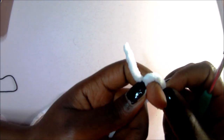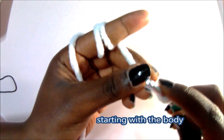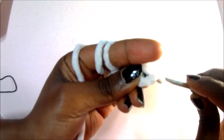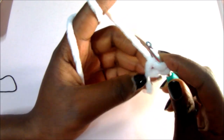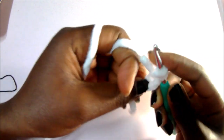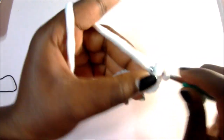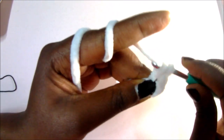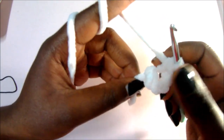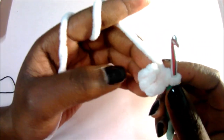So let's get started. We're going to start with the magic ring, and what I usually do is I put my crochet hook like that, and then I pull a loop, and in that loop I'm going to do six single crochet into the magic ring. So I'm going to do 1, 2, 3, 4, 5 and 6. Okay, and then I'm going to pull this yarn string to close the gap that I created to create the hole in my magic ring.